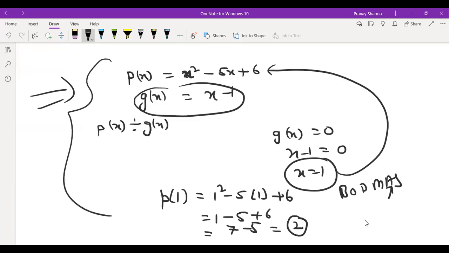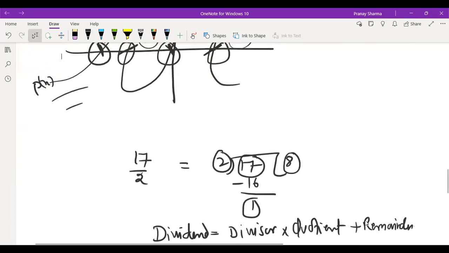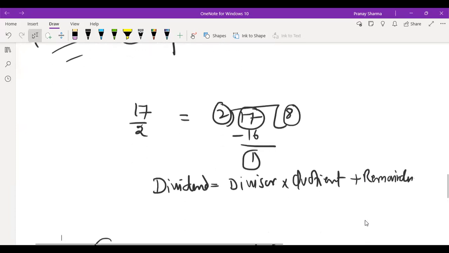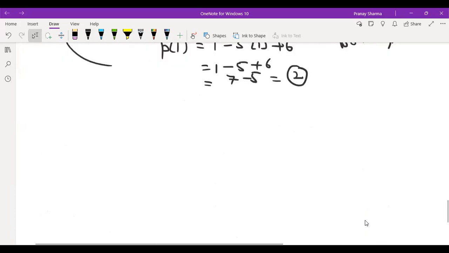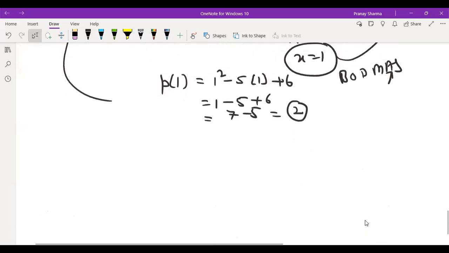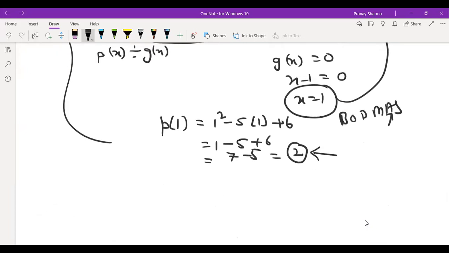If you are solving it using the long division method, like the one that we have solved before this, using numerical examples, we'll be considering this in power revision session number 2. So we'll see whether we are getting the same remainder or not. This is something that we'll be considering in the next session of polynomials.